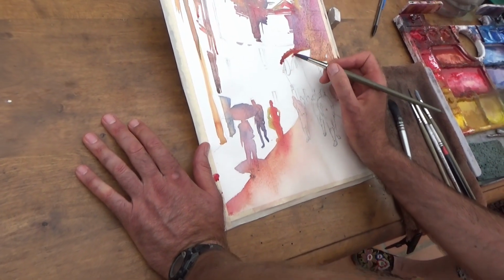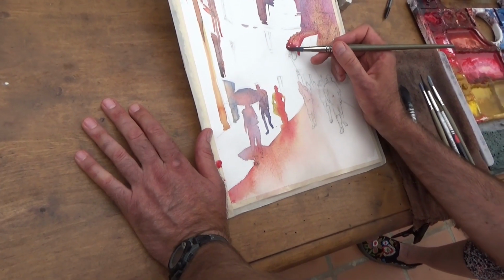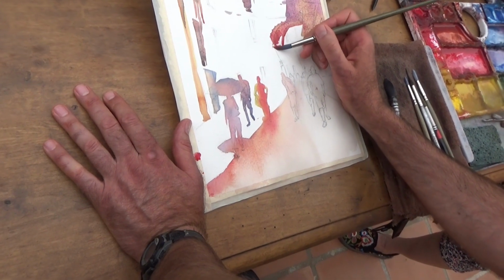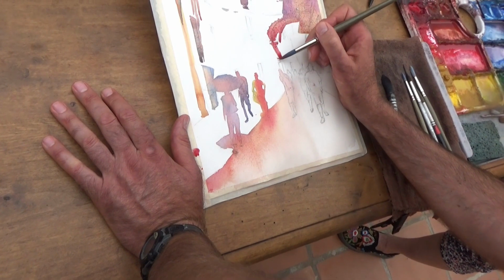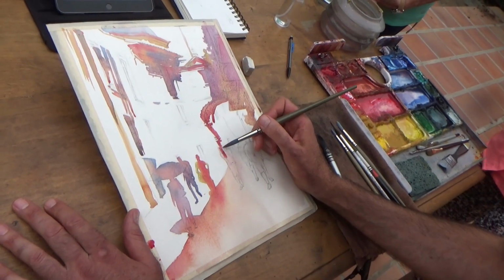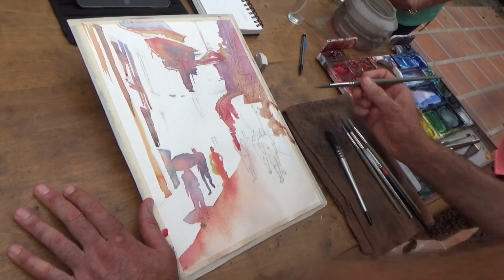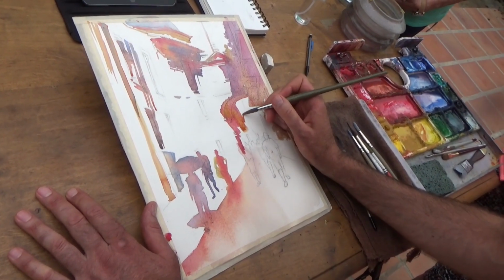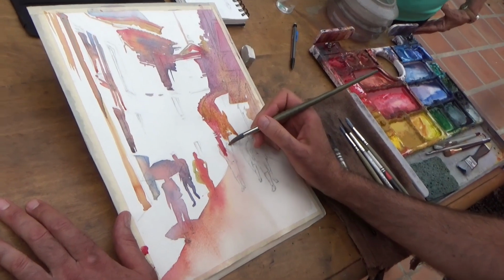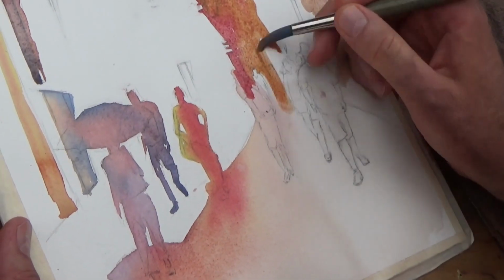Let's see. This is a fairly important shape here. This is kind of where I'd like to be the star of my show, over here somewhere. Now it should connect to this guy. All this is in shadow. I'm going to go white against dark, dark against light here. I'm going to have this guy be a white shape down there. The rest of these I'll make dark.